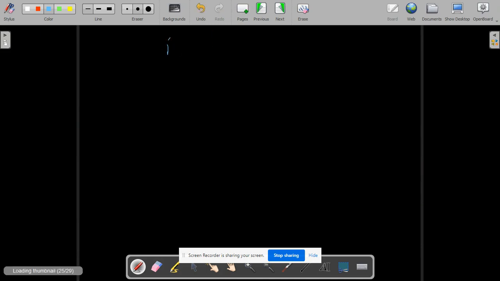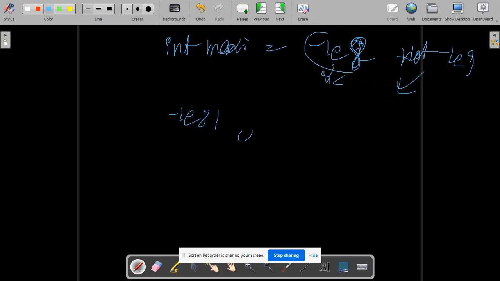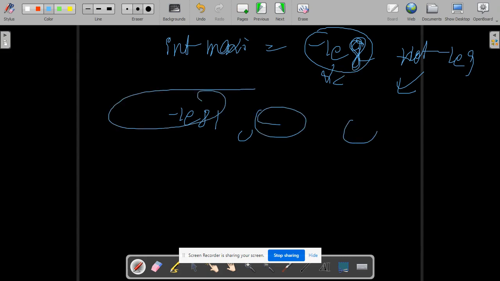To get clarity over the concept: suppose I am initializing this maxi with -18 and not -29, and my array elements are lying somewhere like -181, something like that, greater than this and less than this. Now this will be the maximum, because in the negatives, the least negative is considered the maximum. So none of these will be the maximum. This will be the answer, and this is not an array element, so this is again wrong.